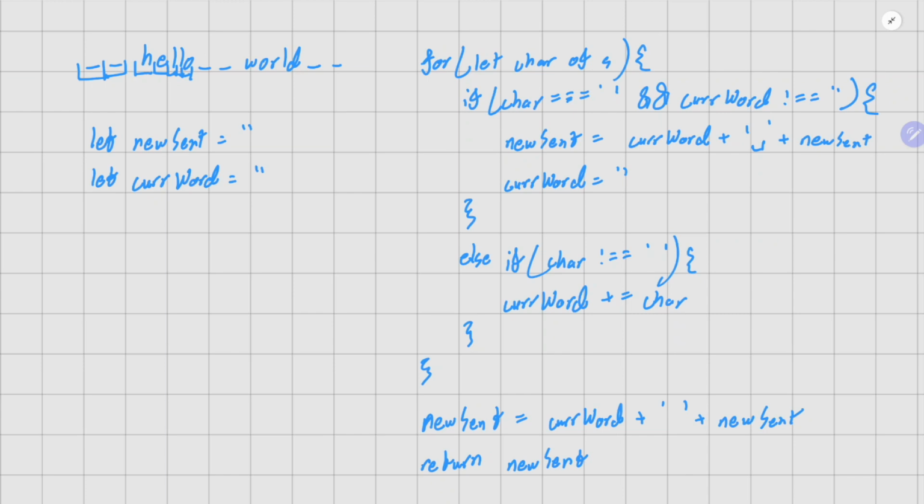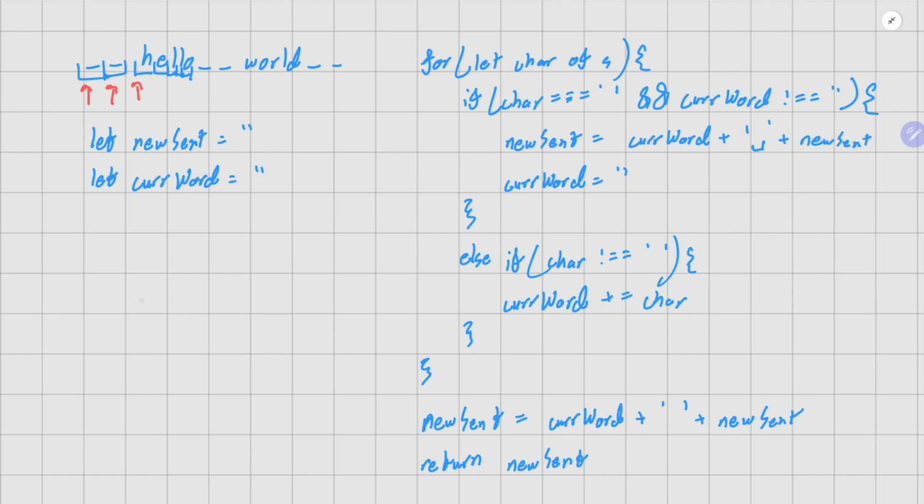So just to reiterate the logic, we're going to walk through the string one character at a time. So we're going to be here first. We go through the if statement. Is the character blank? In this case it is, but is the current word full? It's not. So we'll loop over to the next character, and same story, the current word is not blank and the character is an empty string. Going to the next one, h. In this case, we skip over the first if statement, we go to the else.